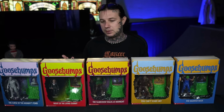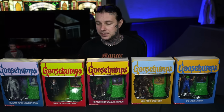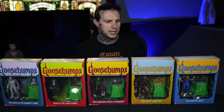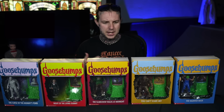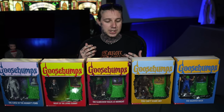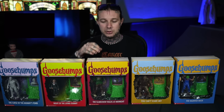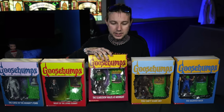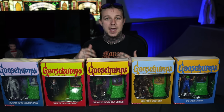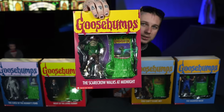And the first thing that I have to say is that they have absolutely nailed the packaging. These things look amazing. I think that the size is perfect. I saw some people, weirdly enough, complaining about the size of these boxes, and I think that that is just absurd. I think that these are the perfect size shelf pieces. That way, if you want to keep them in the box, they will still look great in the box, even though they are pretty small inside of the box themselves. But I just think that the overall packaging on these is amazing, and most of that is due to the fact that they look like the old original series of books.